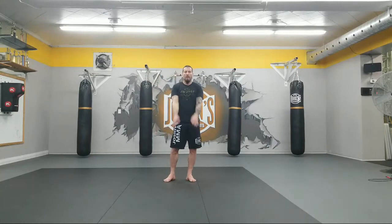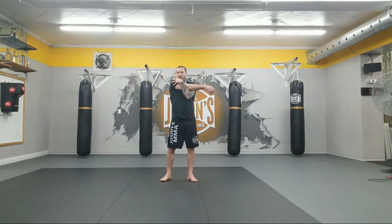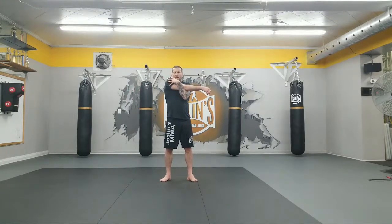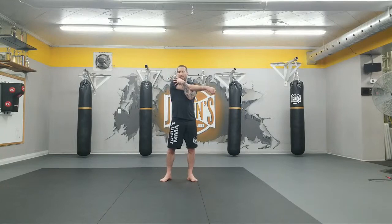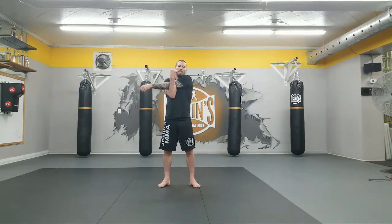Try to put them close to your ears. Let's work backwards. Good. Take your arm across your chest, reach underneath, give it a good squeeze. 1, 2, 3, 4, 5, 6, 7, 8, 9, 10. Switch sides.